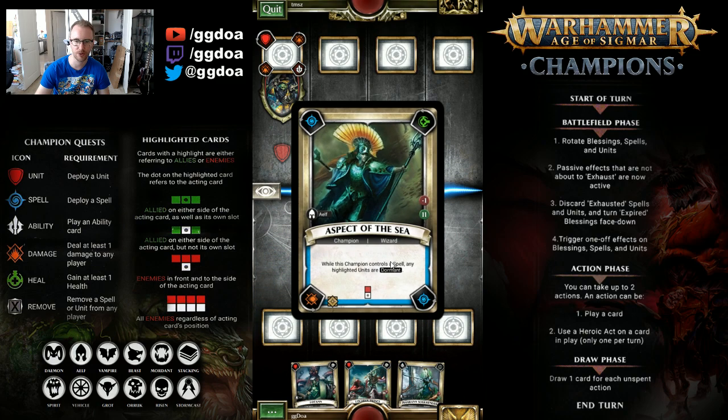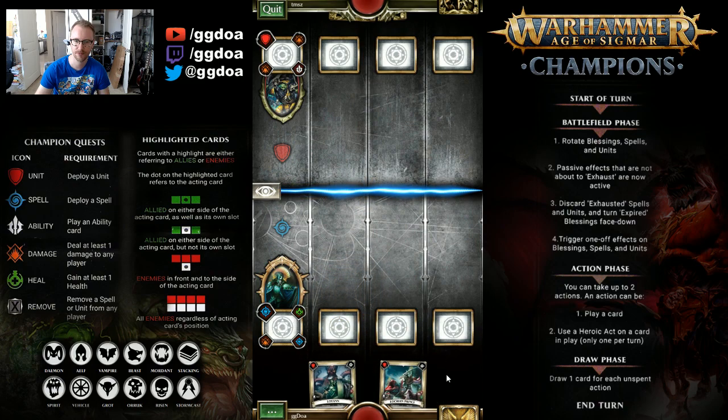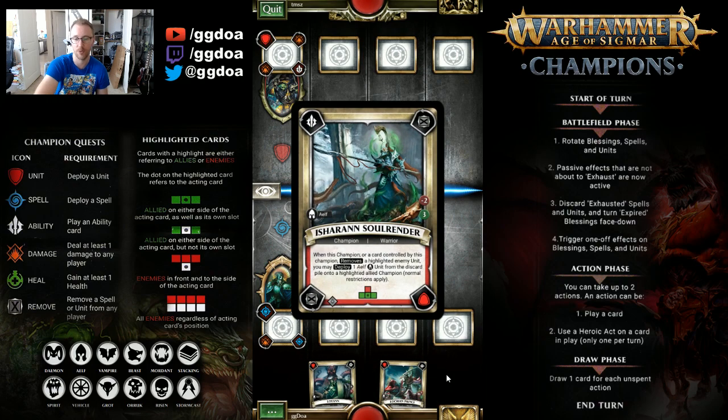Aspect of the Sea. We're just going to go for the same strat we did last time. That worked well. I'm actually really shocked we won that last game.